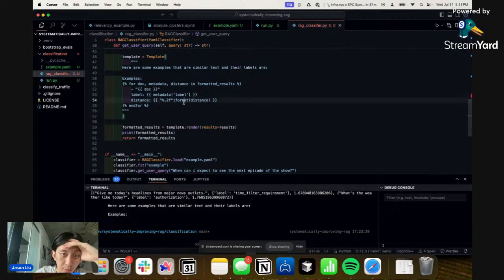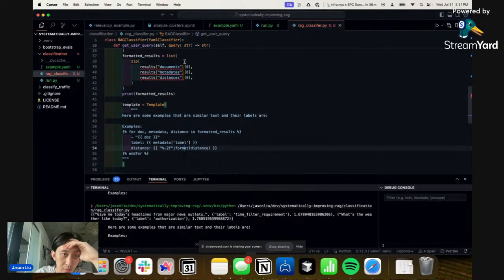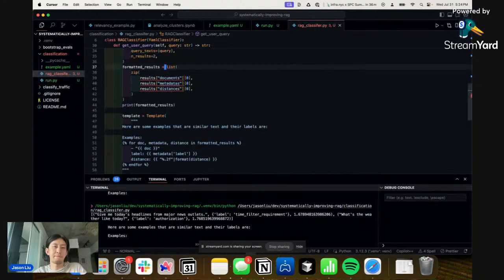So how come this does not work? So doc, the metadata has a label tag. Yeah.